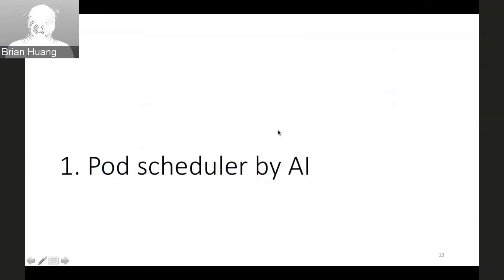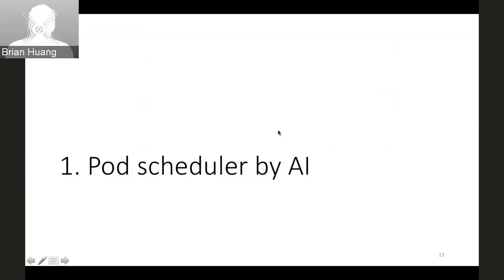The first demo scenario is about using artificial intelligence to automate the pod scheduler. There are mainly 3 reasons why we want to use artificial intelligence. The first is that in a larger environment, maybe hundreds or thousands of pods, it's very hard for an IT administrator to configure each pod correctly and provision just the required resources. So IT administrators usually need to over-provision CPU and memory, and actually it is very wasteful.